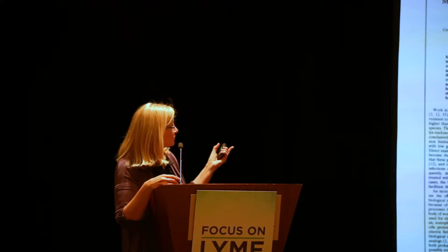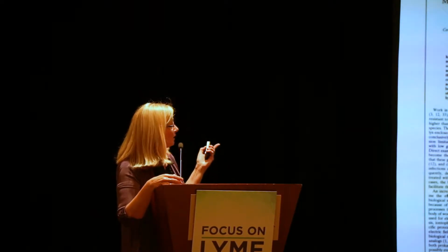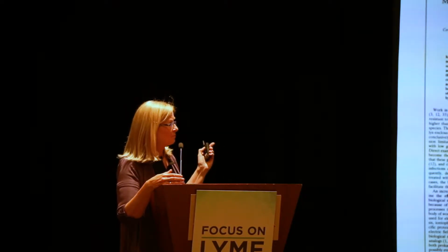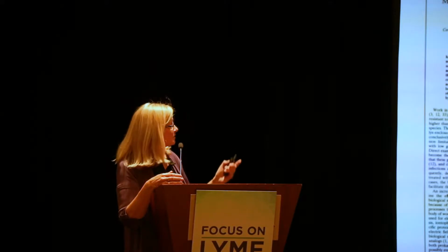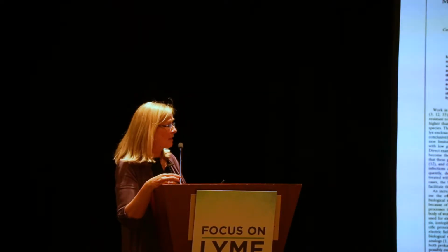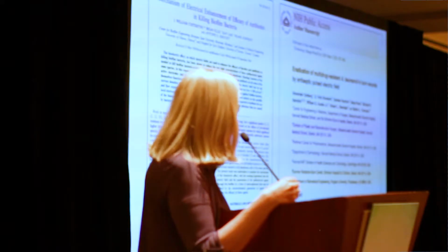And then we switched to, well actually, so I just want to point out that this effect is not new. The article on the left is actually authored by William Costerton, the father of biofilms, who noted something called the bioelectric effect, that it was able to inhibit bacteria in biofilms. The one on the right was published 3 years ago in 2014, which essentially shows that what they're calling pulsed electric fields was able to eradicate a bacteria, Acinetobacter baumannii, a biofilm bacteria found often in burn wounds, very complicated, very difficult to eradicate. The sound waves alone were able to do those.